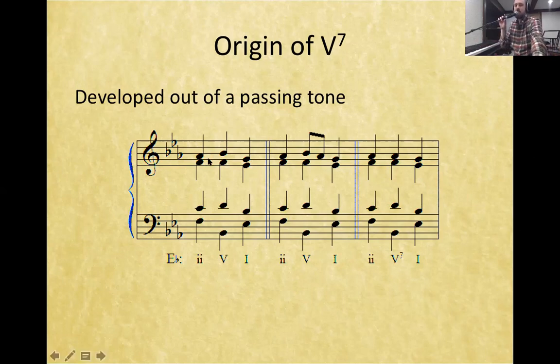So this might be maybe a little bit of a stretch for some people, but I think it's really important just to see that everything we're doing, or adding here, is from the key, and there's a pretty simple way to relate all these ideas to one another. And the seventh, really this idea of dissonance, we're just sort of experimenting with, in some ways, the rhythmic placement, right? Are we placing it off the beat, away from the chord, or are we placing it right on the beat as part of a chord in this case?